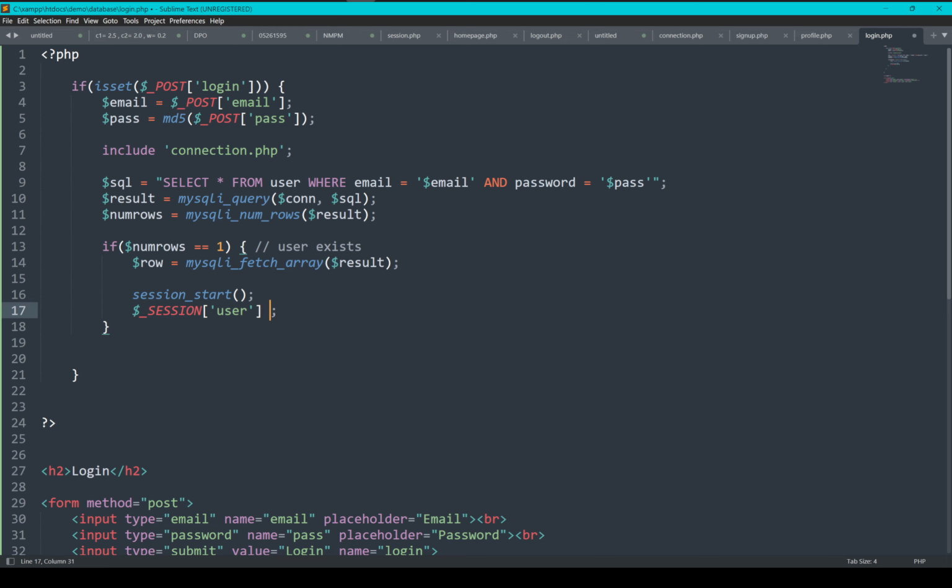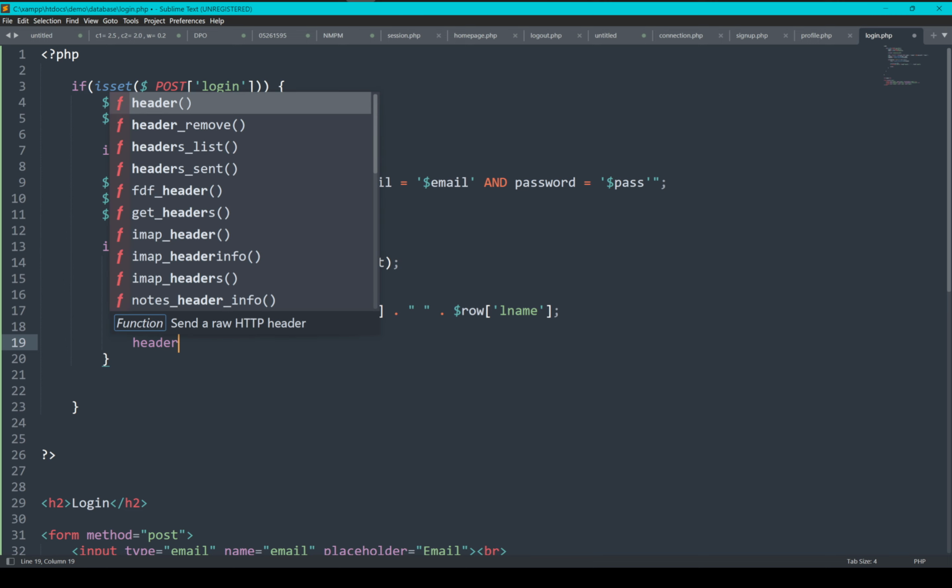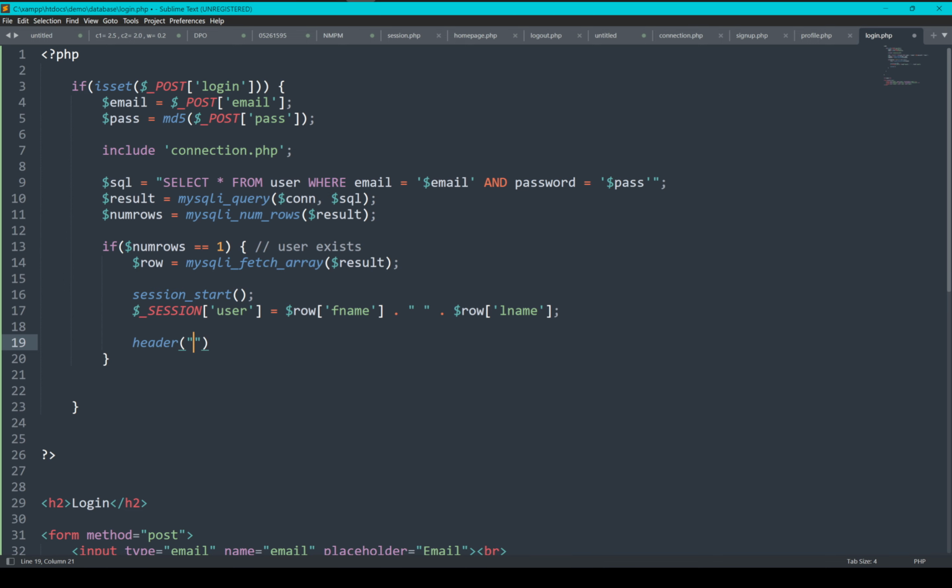Then session user will be equal to the name. So maybe just call the row. This will be an associative array, and then f name. Then let's add space, and then row L name. After that, we can already redirect the user.